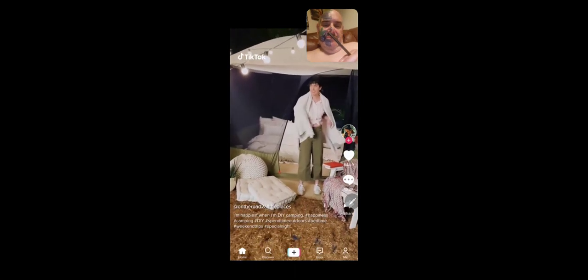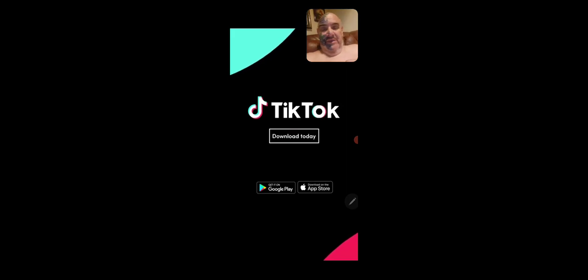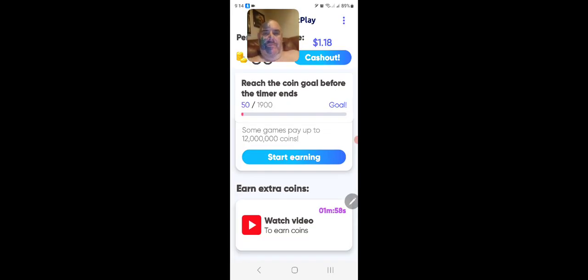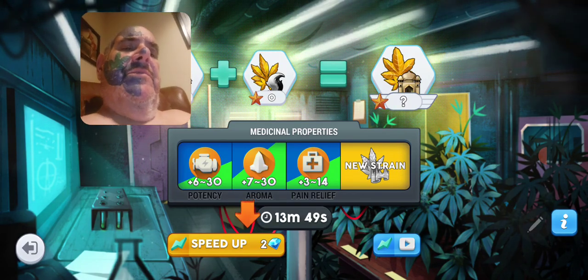Just play. Real money playing games. Regular stupid games. It's not gambling. Here we go. Well, 50 coins. Let's go back to the game. There we go. 13 minutes still.